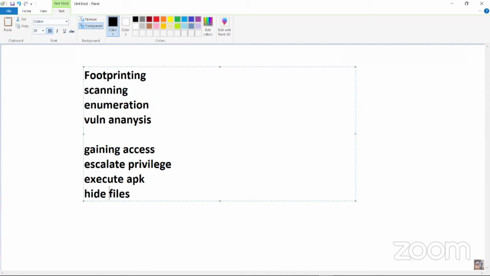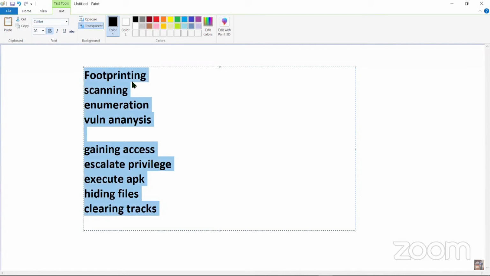Then the last one is clearing the tracks or logs. So this is the methodology an attacker applies while performing an attack. This is the full phase of hacking, right?